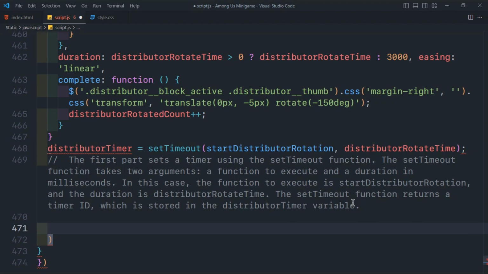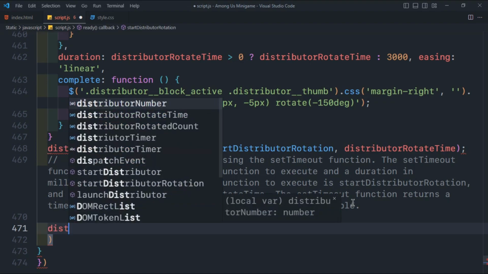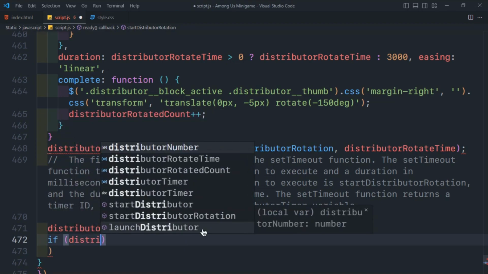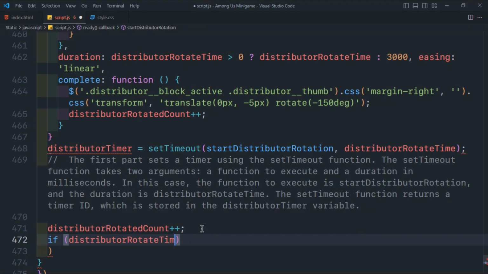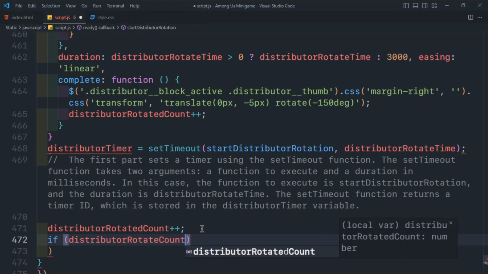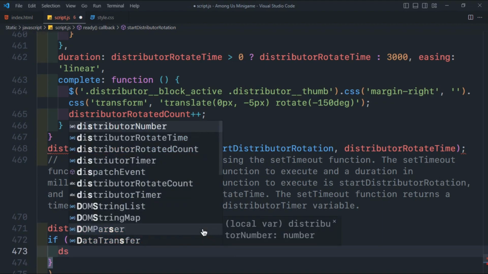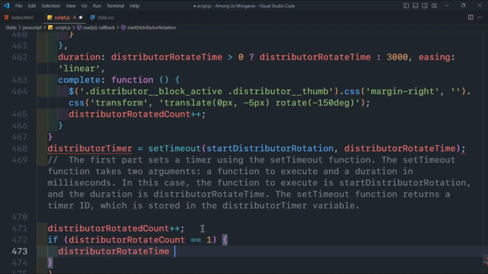Then for the second part, we will increment the distributorRotatedCount by 1. And then for the third part, we will adjust some things. So we will give if count is equal to 1, we will give distributorRotateTime as 4000 milliseconds.